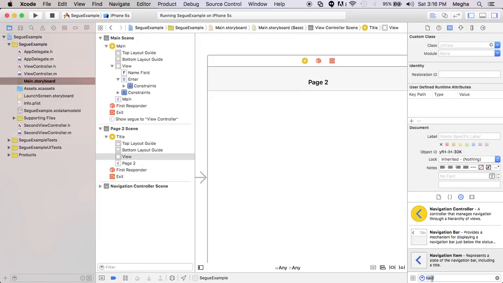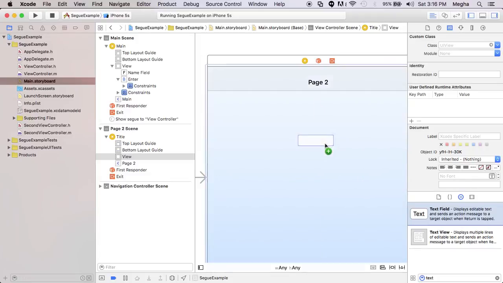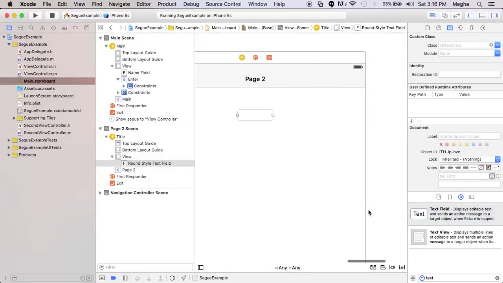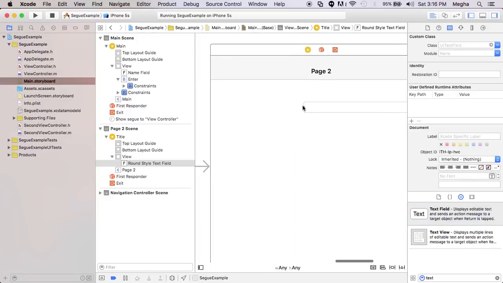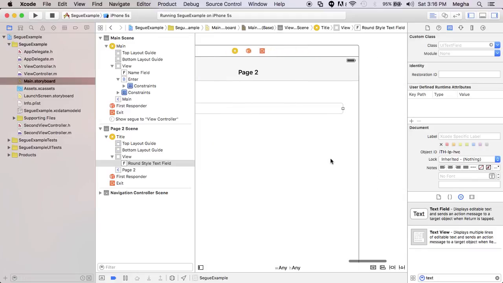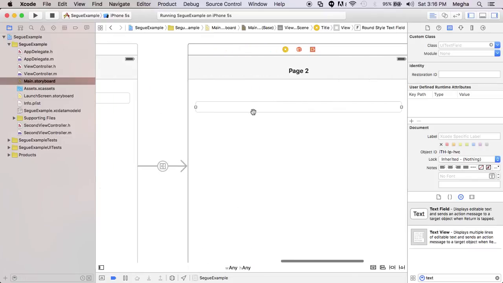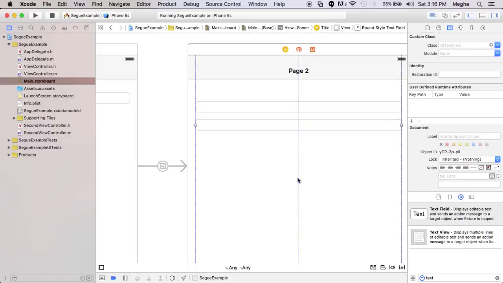So let me add another text input. This time we'll add two text inputs. Control C, Control V, copy paste, duplicate it. And we'll also put one label.